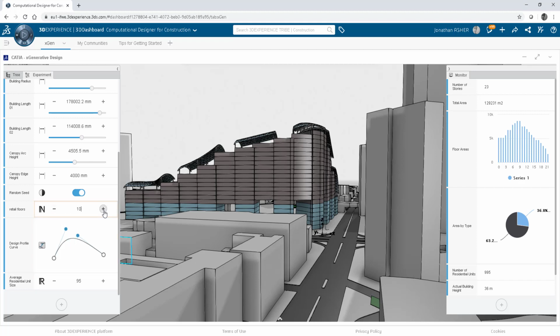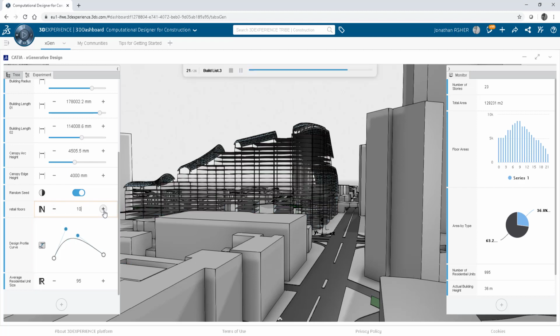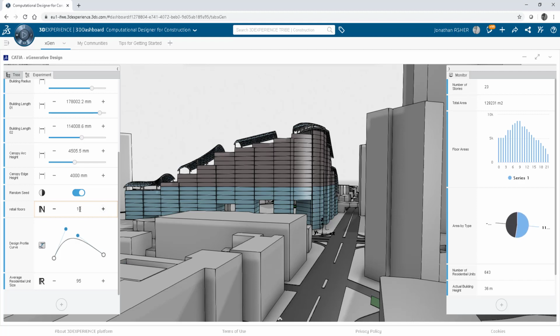Because the computation is processed on the remote compute server hosted on the 3D Experience platform, you don't have to wait for the entire model to finish updating before modifying additional parameters. In addition, the graph and charting nodes that have been placed in the monitor window can be interrogated individually to provide additional insights into the model.